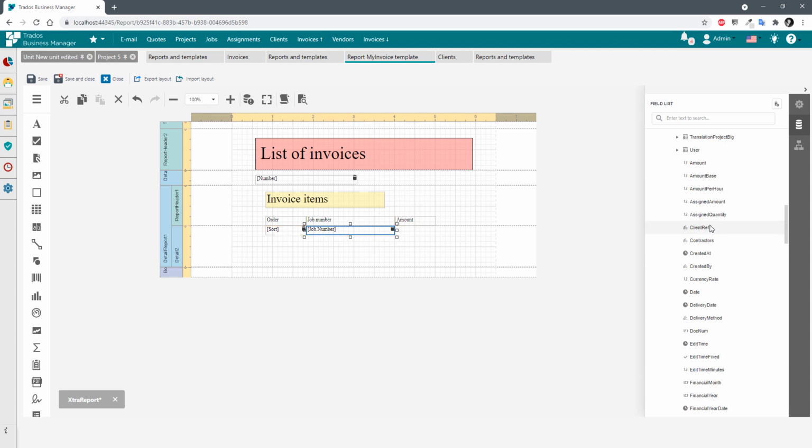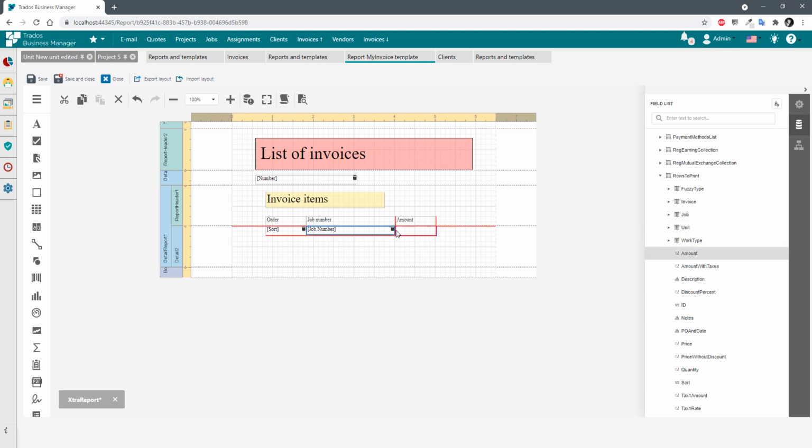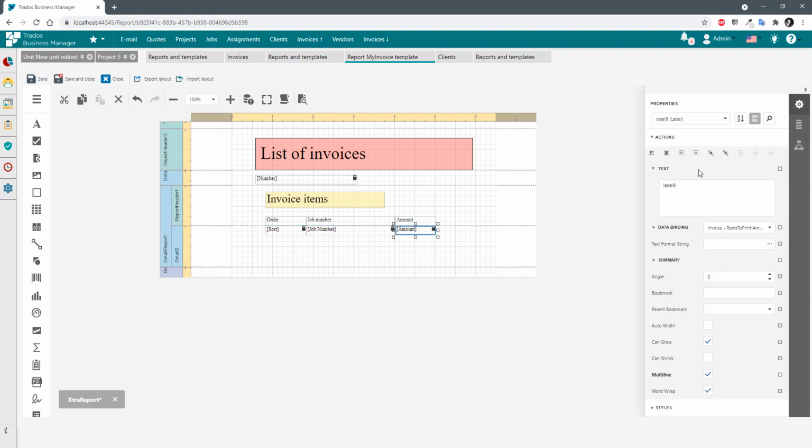And then amount, like that. If we want to apply some formatting to amount, we can go to properties, and in the text format string we can apply the same approach which I showed with number.